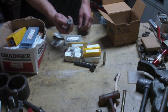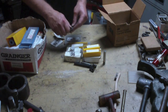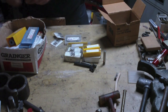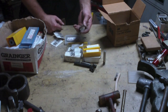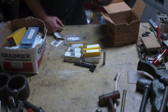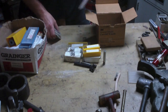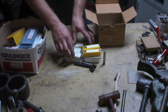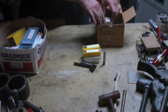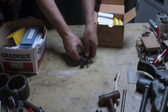Well, that's interesting. That sure looks like a knob, but is it magnetic? Nope. I have no idea what that is. Alright, so I think I got over 20 bucks in carbide sitting here alone. Not to mention the edge finder and these pieces.